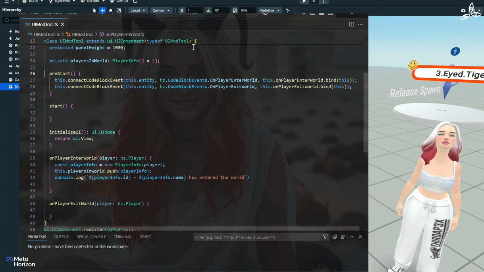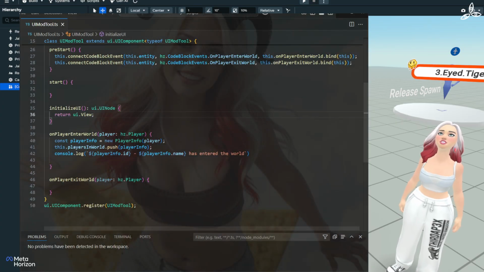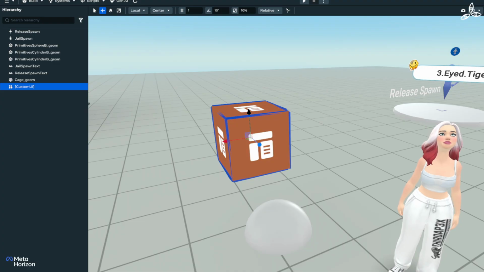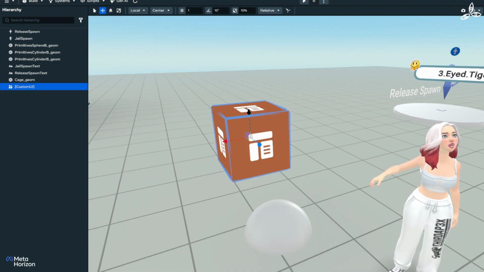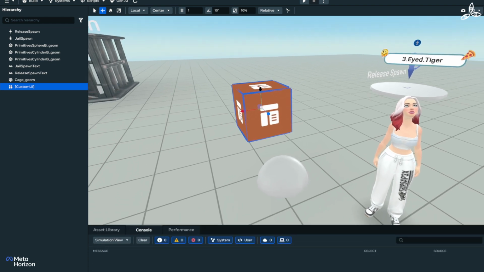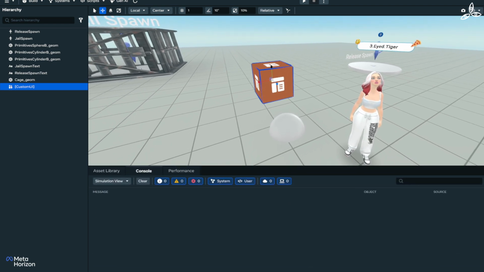To replicate this, if I just go to the console a sec, I'm going to have to minimize this. Now we're back in the editor. It's a bit messy, guys, but get ready.